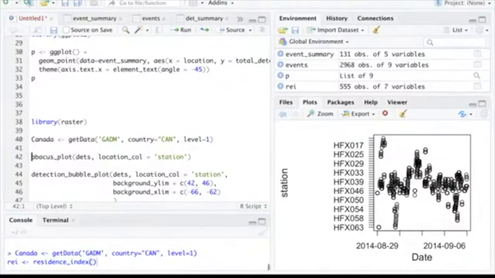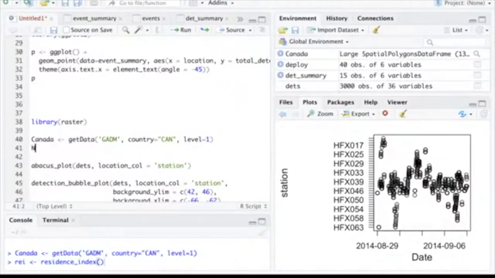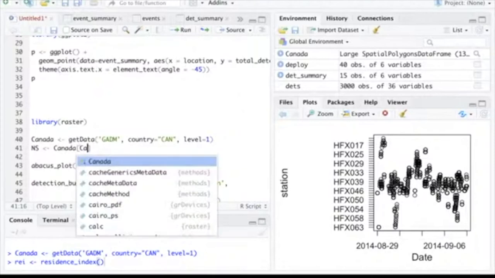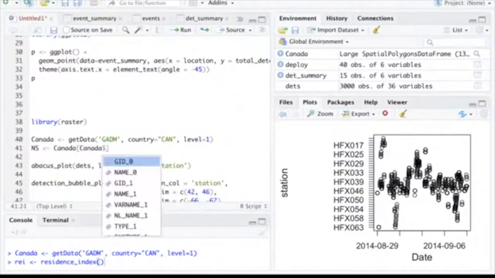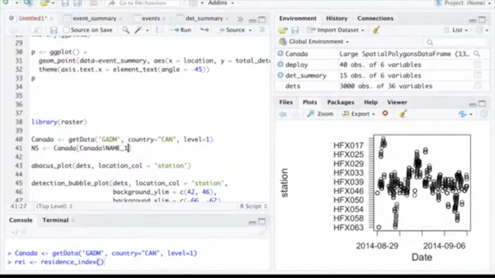I'm also going to subset this to just be Nova Scotia, using Canada$NAME_1 equals Nova Scotia. Cool.